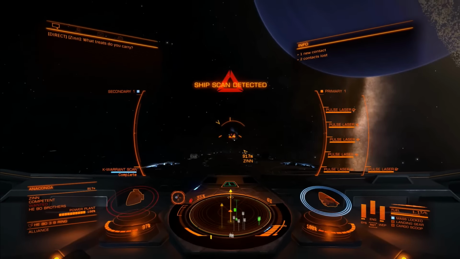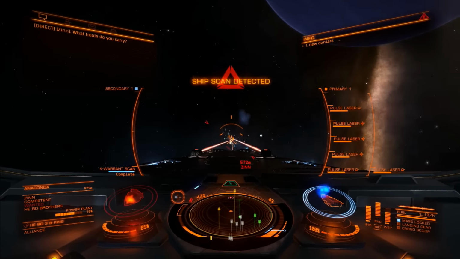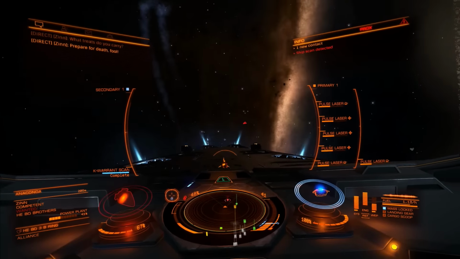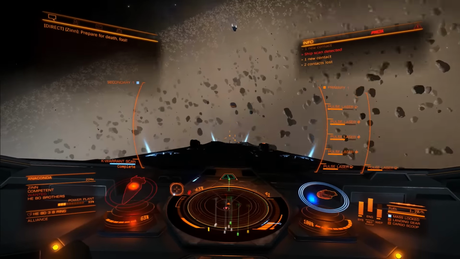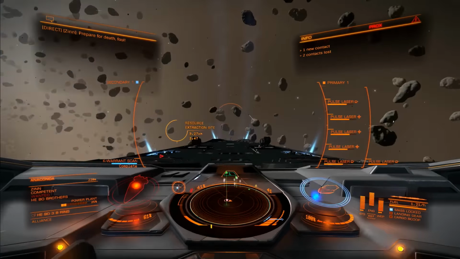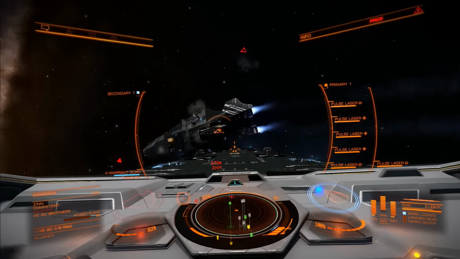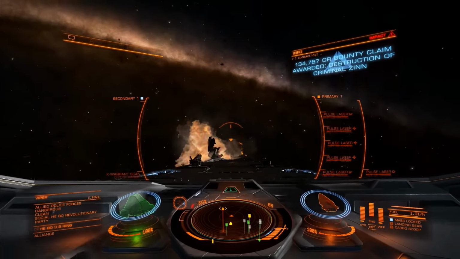Scan detected. Oh, he's scanning me as well. So let's get him. Under attack. Alright, going up to the power plant as usual. Now I want to get all ships under my belly when we're getting into maneuvers, so the 3 turrets can do their damage while we're doing maneuvers here. And get him in front again to finish him off. Bye-bye. Target destroyed. Alright, very good.